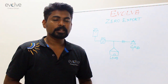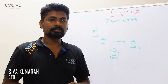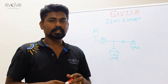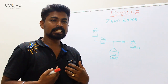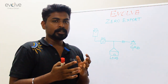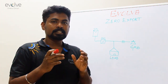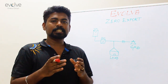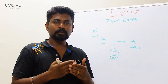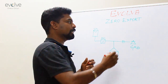The concept of zero export in a solar on-grid system: not everyone gets the privilege of installing a net meter — that is the bi-directional meter in a solar on-grid system — to measure how much energy is actually given to the grid and get a feed-in tariff for it. Zero export is also termed as export cutoff in some regions, so do not get confused — export cutoff and zero export all mean the same thing.